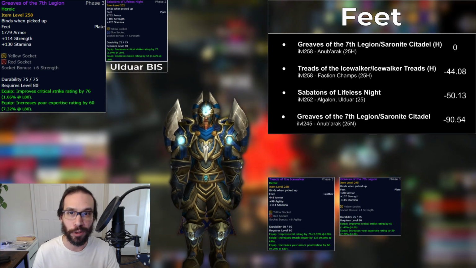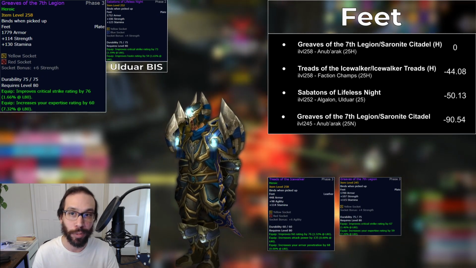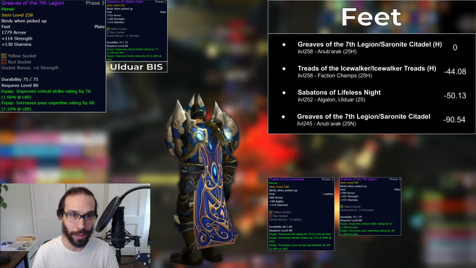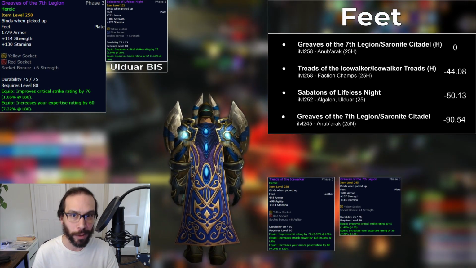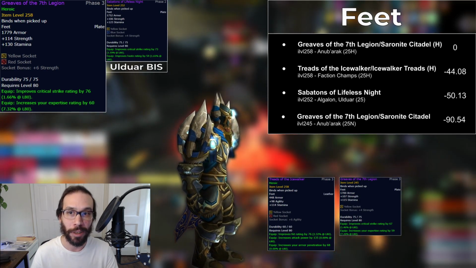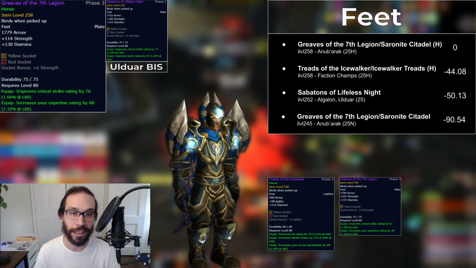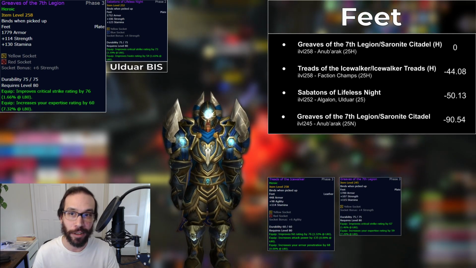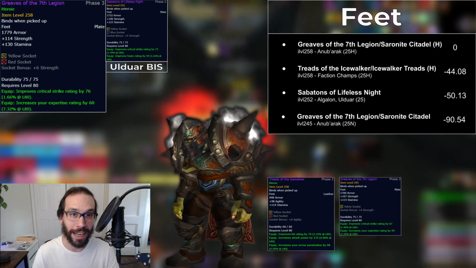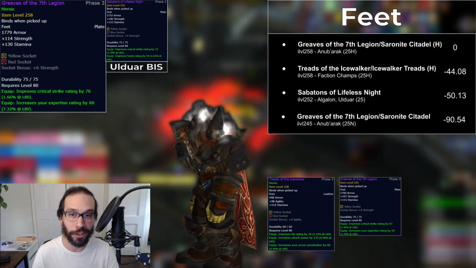Alright, so we're at the boots, but like I was talking about earlier when we were at the bracers, this slot can be variable. There are two options here, the plate boots with expertise and the leather boots with hit. While simmed on a human, the plate expertise ones are best, but it's entirely possible if you're playing Horde that the expertise bracers and these leather hit boots are BIS instead. This also depends on if you can afford to add more expertise at whatever your current gear set is at.